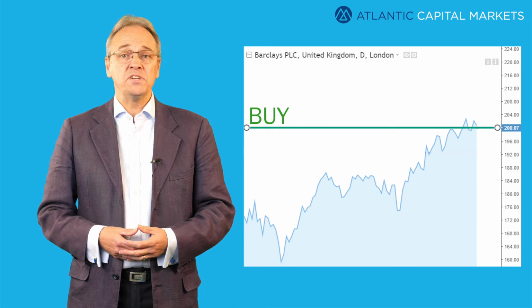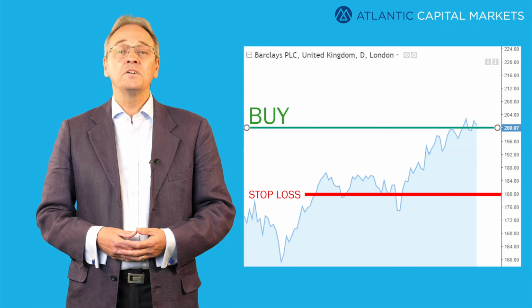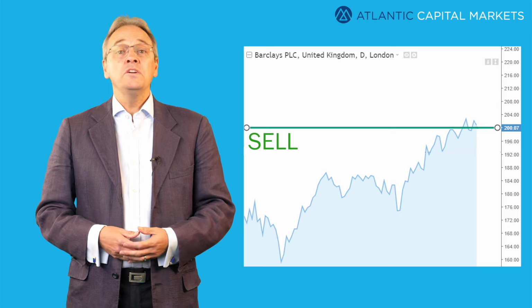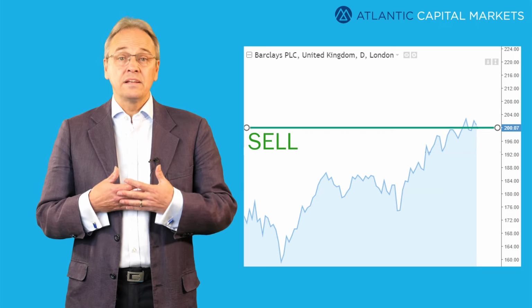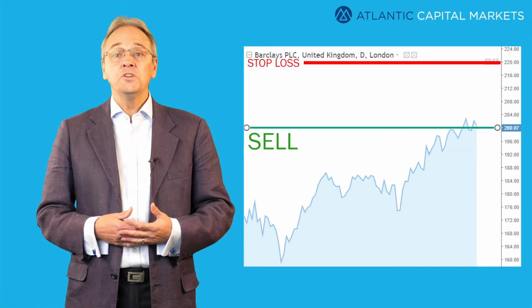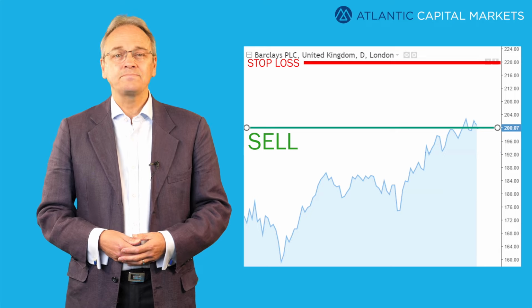Stop-losses can be used whether you're in a long position or a short position. For example, you may decide to set a stop-loss on your open position 10% below the current price. So suppose Barclays is trading at 200 pence and you have a buy position. Then you'd set your stop-loss at 180 pence. On the other hand, supposing you had a short position on Barclays at 200 pence, so you believe that the price of Barclays will decline. Then your stop-loss would be placed above the trade price at, say, 220 pence, for example.